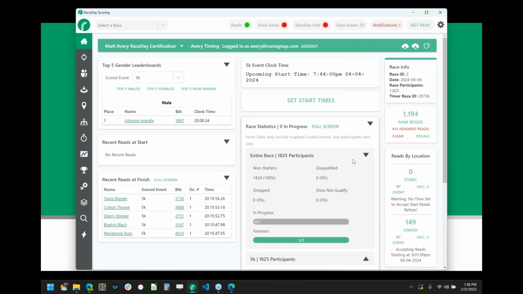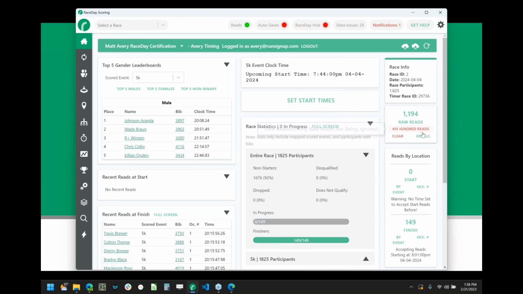So they kind of jump all at once because we have all of the reads already in the file there. On race day, they trickle in, obviously. But now I see that I've got some reads over here, and I've got some reads down here. Basically these are my raw reads, all the reads that came in from my streams. I see down here that I've got 440 that were ignored and 812 that were actually used.